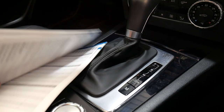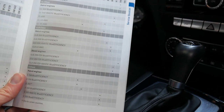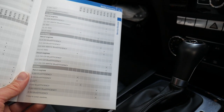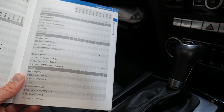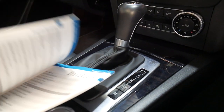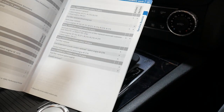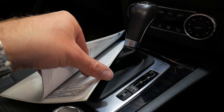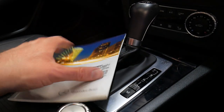Here are all the engine details — V220, and here we go — C350 Blue Efficiency, petrol efficiency. It would be nice if they told us how many kilowatts. It's had four services in total, and the last service was only at 60,000 kilometres and it's done 67 now, so that's very good.